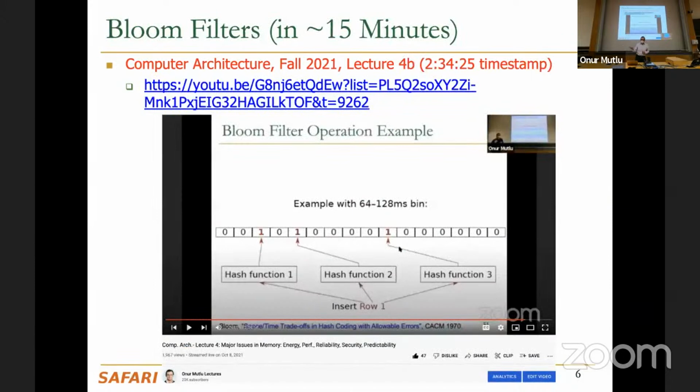And one thing I did not cover is Bloom filters, and many of you don't know that. We don't have time to cover that. You may see it in a future class, a data structures and algorithms class potentially. But Bloom filters are a great data structure to represent approximate set membership. So if you want to approximately represent a set, and if you're okay with false positives in your queries, Bloom filters are a wonderful structure. It's used in hardware, software, and co-design systems. I'd recommend you take a look at Bloom filters, and here's an introduction to Bloom filters in only 15 minutes.